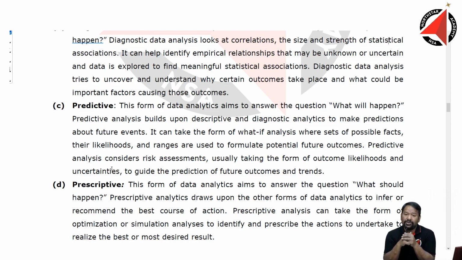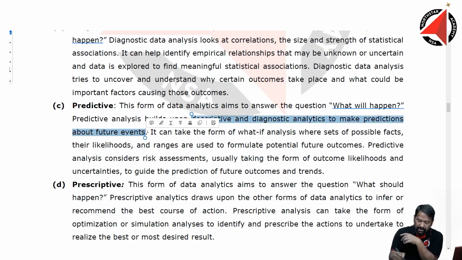All right, in the future what will happen. So we call it predictive. Predictive is what will happen. Now that we know what had happened, now we know why it happened, we need to understand what will happen in the future, because now we understood the past data. So predictive analysis builds upon descriptive and diagnostic analytics to make predictions about future events.